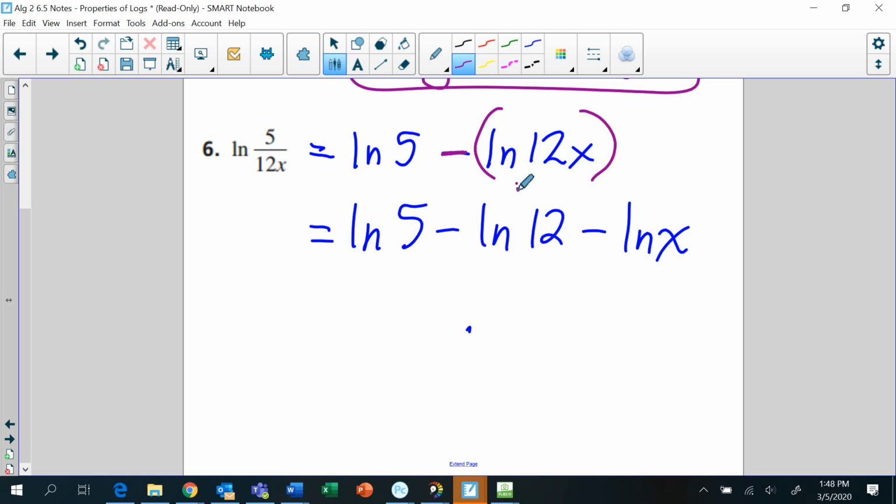So that's why I was saying earlier, if it's on the bottom, it's going to be subtraction. That's one way of not making that silly mistake and saying, oh, well, that's addition. If it's originally on the bottom, it's going to be subtraction. Okay? That's it, right? Good, we're done.